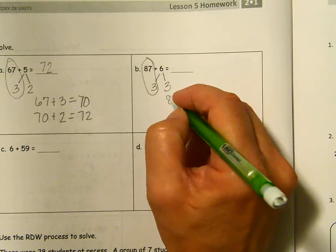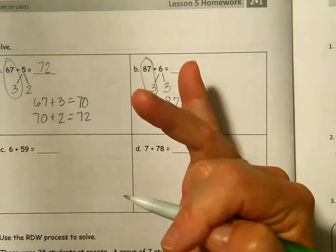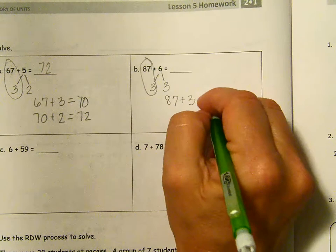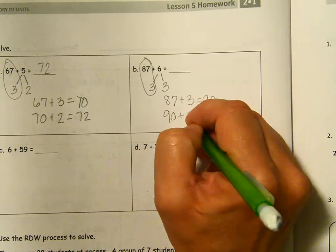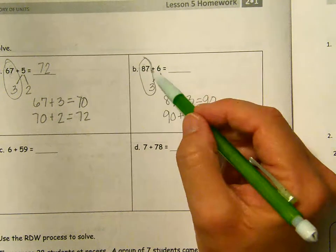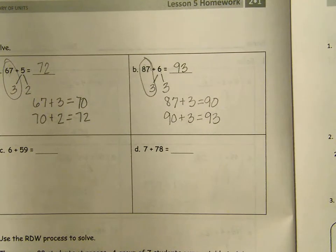So 87 plus 3 equals 88, 89, 90. And then I have 3 left over that I need to add in now. 90 plus 3 equals 93. 87 plus 6 equals 93. We just made it easier to add them together.